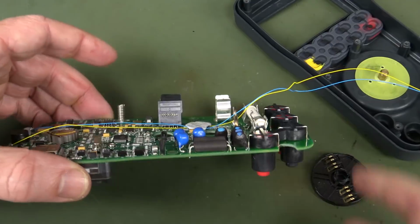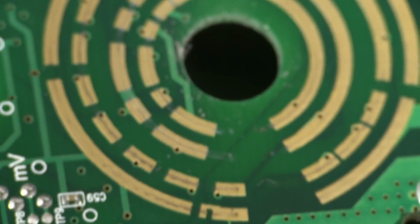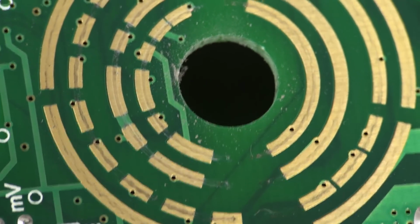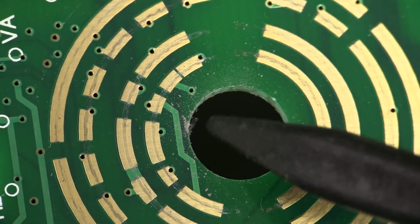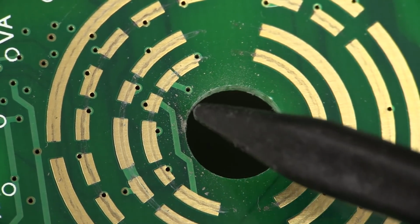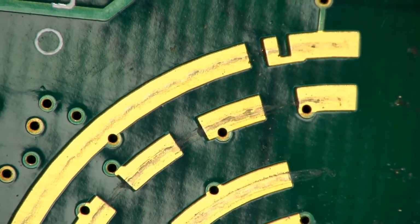So let's flip this over and have a look at our contacts. I'll whack the macro lens on, get that under the Mantis, but there's some kind of crud. Hang on, I'll put it under the Tegano. Some other stuff in there could be fiberglass, from just the raw inside of the ring, something like that. Okay, there we are under the Tegano microscope.